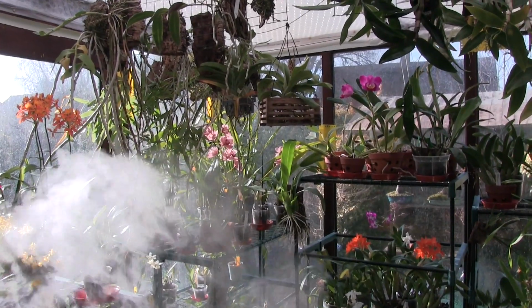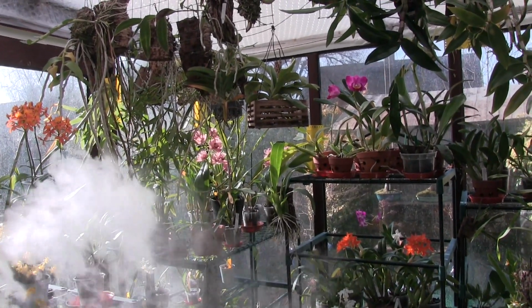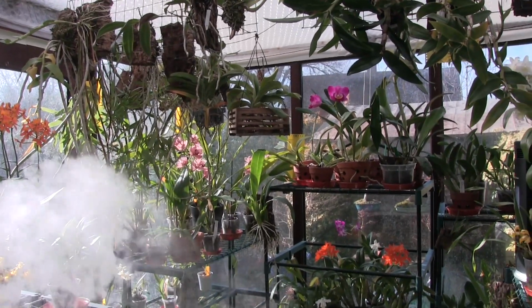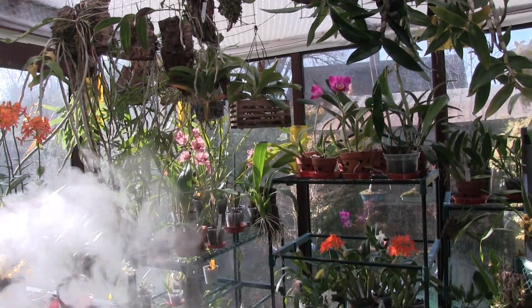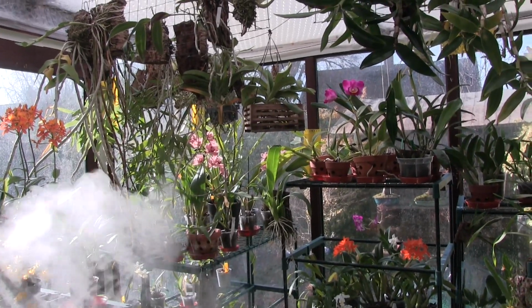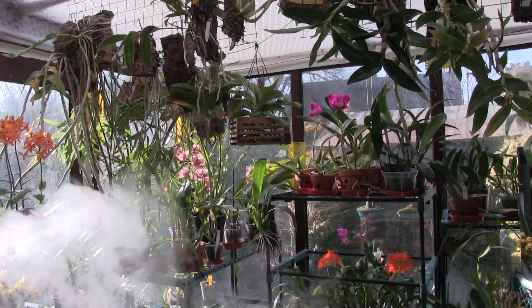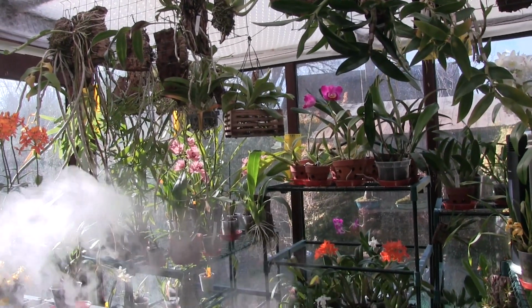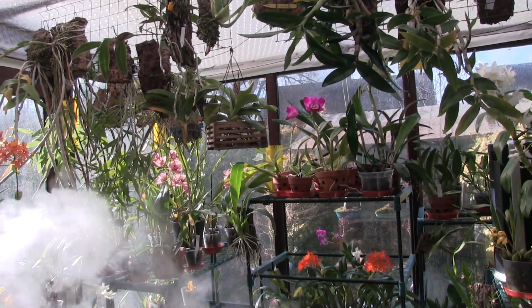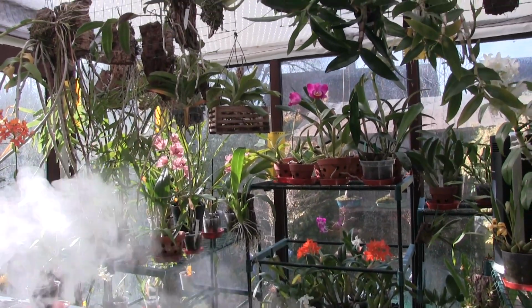And then we get on to mounted orchids. There aren't that many orchids that won't do well mounted, but you do have to think about the workload. Now, I watered my non-resting mounts yesterday, and most of my resting ones as well. They just had a flush. Well, there's quite a few in here now. We didn't have a sunny day yesterday, but they're dry.